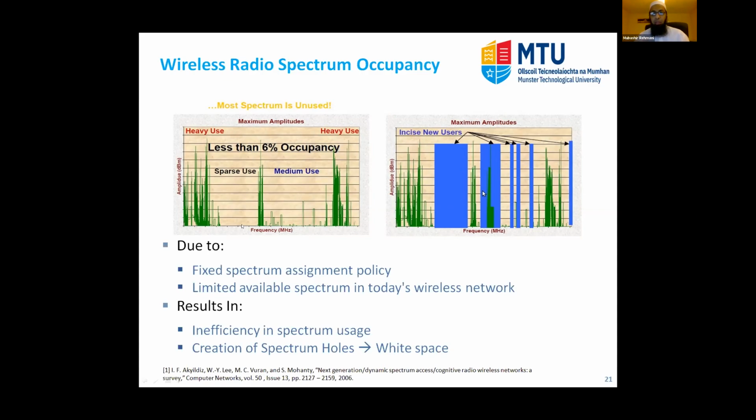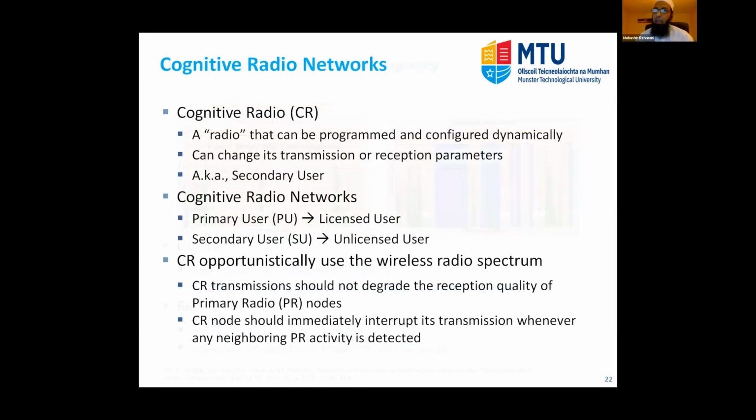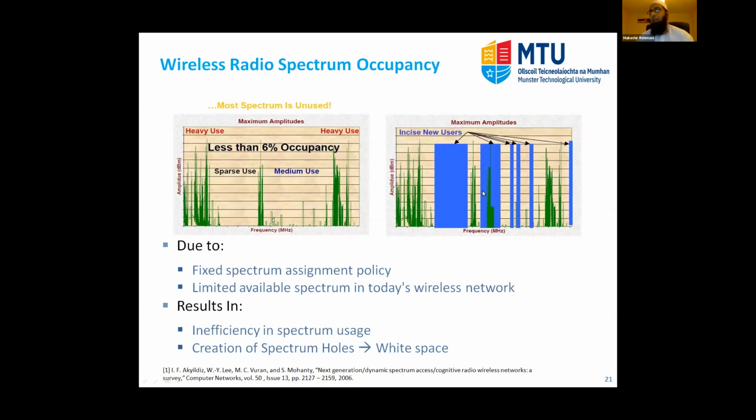So in order to make these communication networks efficient and effective, we need to fill these gaps, like making these spectrum holes filled, so that we can effectively and efficiently utilize the wireless radio spectrum, because we cannot come up with a new portion of the spectrum. So we have to use the existing wireless radio spectrum. Now, scientists were thinking about how to deal with this issue. The problem is that this unoccupancy or underutilization of the spectrum is due to the fixed spectrum assignment policy.